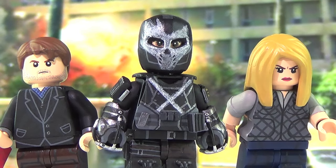So yeah, I do want to make sure you guys don't get the wrong idea about this video, though. I've already moved on to X-Men Apocalypse minifigures, like I said, and Suicide Squad really soon here, so I'm not going back to do any more Civil War minifigures. These figures were done 2 weeks ago, so don't expect Giant Man or General Ross or Everett Ross, even though I don't really know why anyone ever wanted me to make minifigures of those two. But regardless, I'm putting a lid on Civil War. These are the last minifigures that I have planned for Civil War, and I am moving on from here. This is it. So just want to make that clear. But yeah, okay, let's get started.